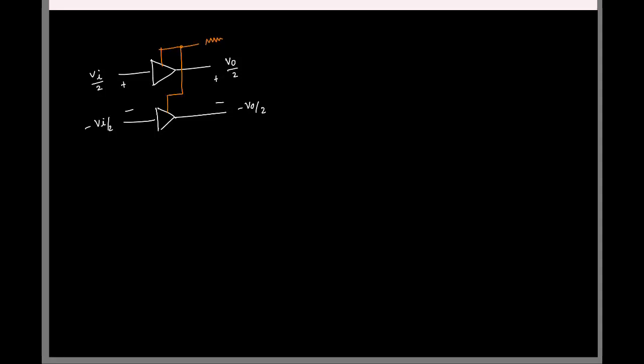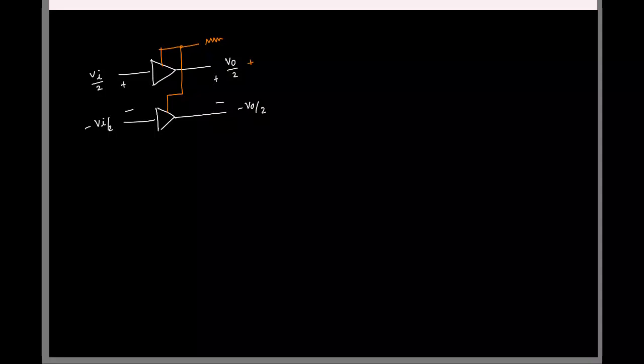So if there is any variation in the supply, that will come here. Let's say this is again some K1 times VDD. We'll have the same factor here, right? Because both these circuits are identical, both have the same power supply. So any variations in that power supply will cause equal variations in the two outputs. So again, when you take the difference, this is going to be only V0. See? If we take the difference, this is going to be V0.